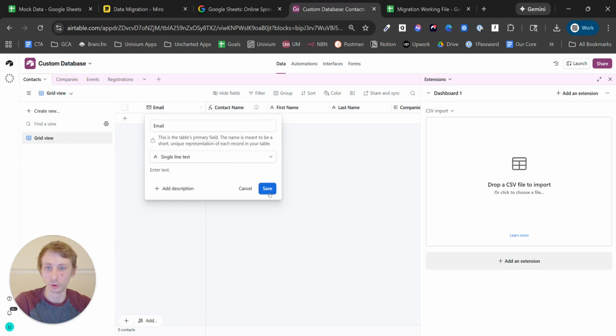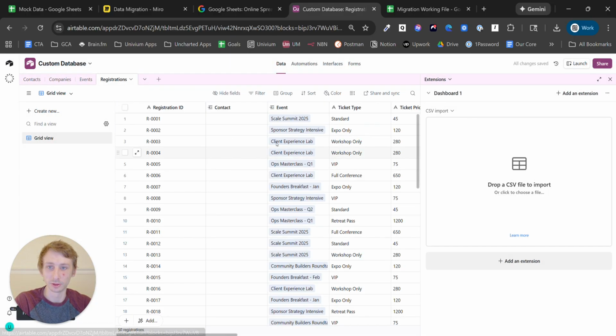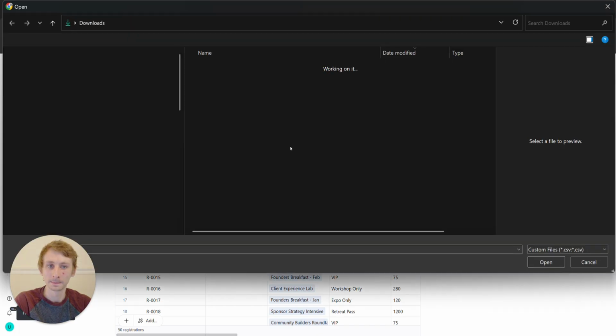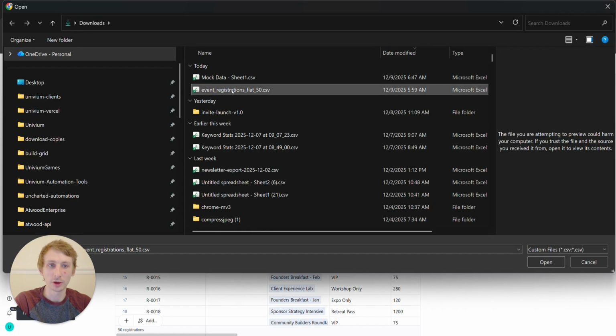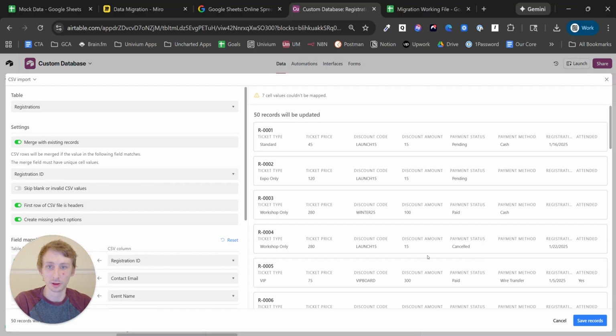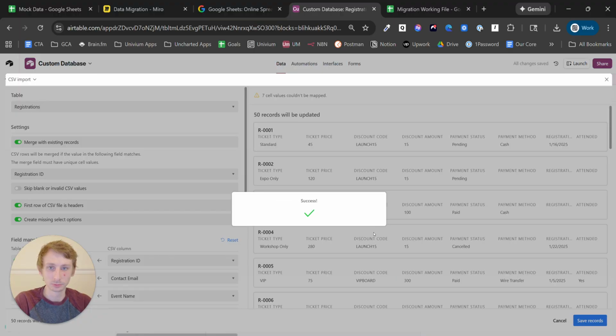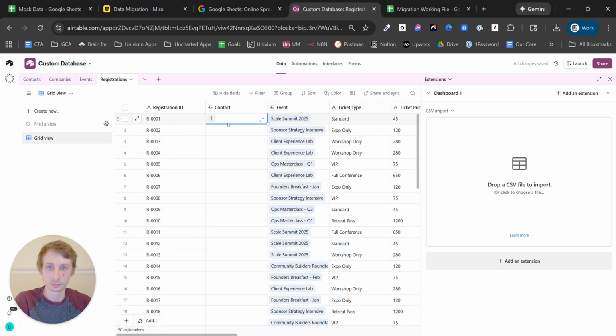This is an email field. I'm going to change that to single line text, see if that does anything. So you kind of have to play around with the data when you're first doing the import, but it is important to get it right. It's so weird.